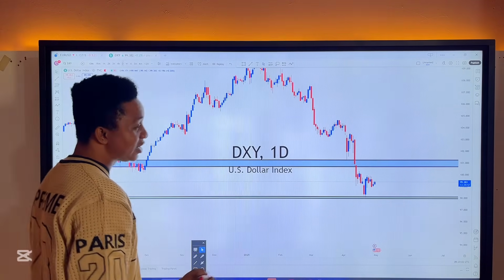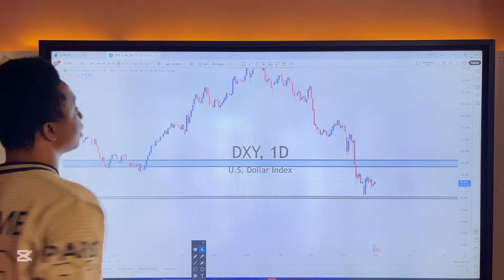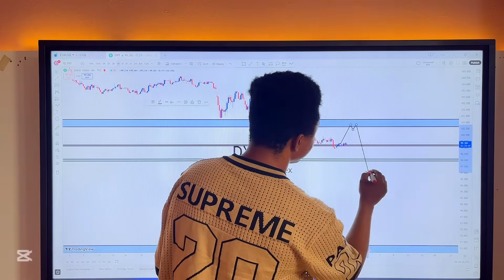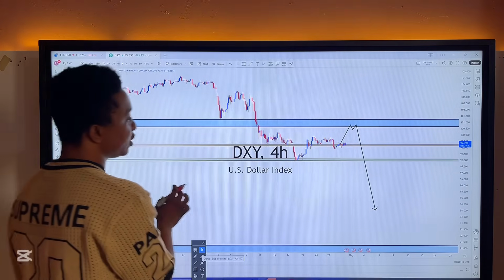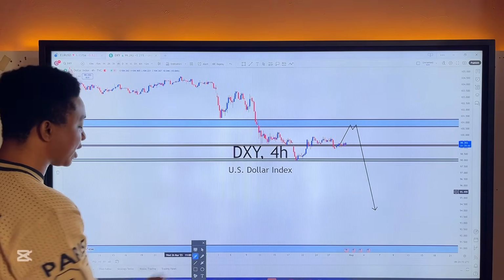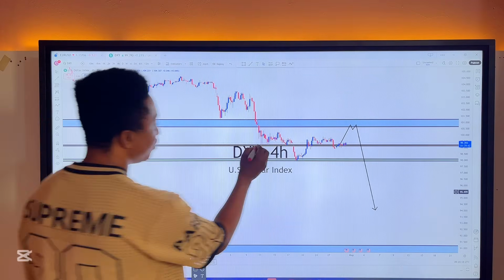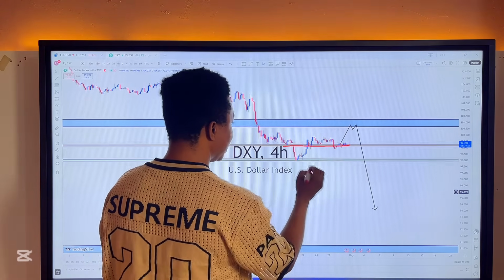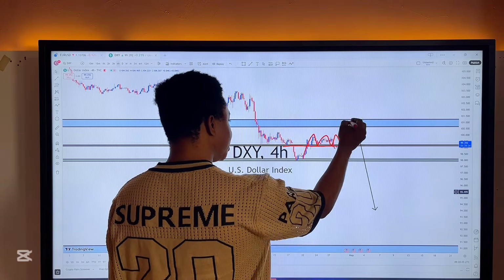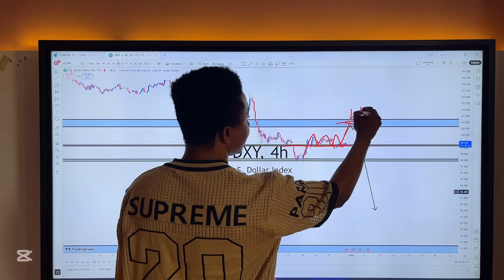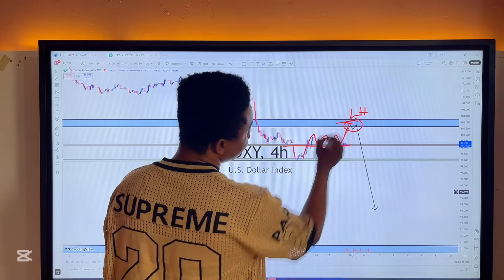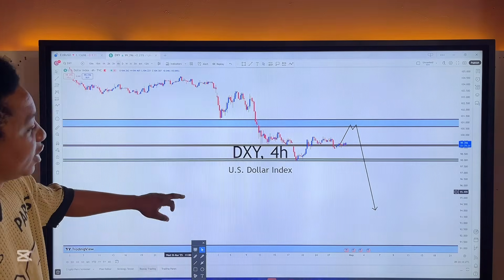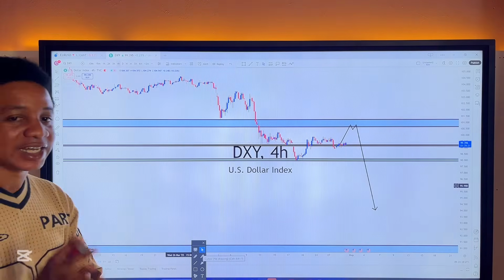So DXY, let's take it further to a 4-hour time frame where we can complete the analysis. So this is the 4-hour time frame of DXY, and this is exactly how we're going to pick our entry. On the 4-hour time frame of DXY, price is also in an uptrend. We have our 4-hour mid-range over here. Price has been able to break above the 4-hour resistance level to the upside. We're expecting price to complete the retest here as a lower high on the daily, and then break of structure, entry confirmation, it starts selling all the way to the downside on DXY. So DXY, this is also a full and complete technical analysis.